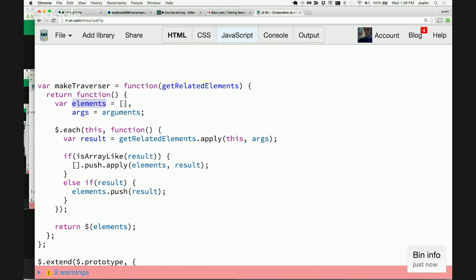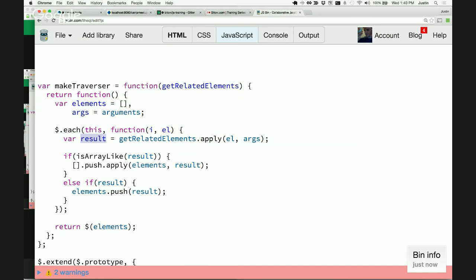It's going to create that accumulator where we're putting new custom elements, and then it's going to go through every original item in the collection and say, hey, get me the related elements for that. And we're going to forward the arguments, which, let's ignore why we're doing that for now. It's just calling this function, saying, hey, for the item in the collection, we could have written this out a little bit differently. I could have written the index and the element. I've written element here. Get me the related elements.